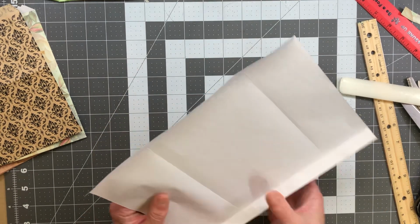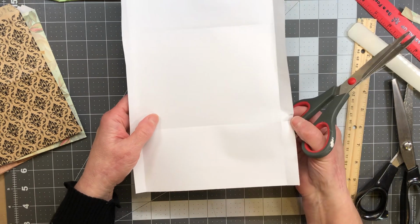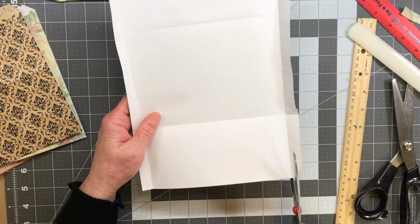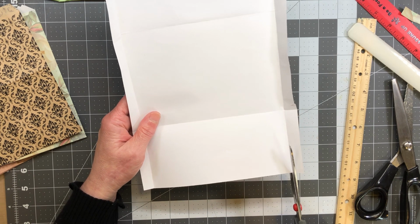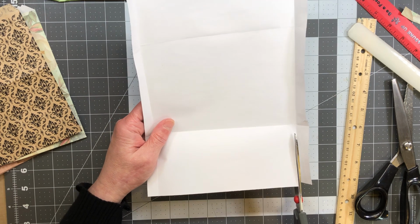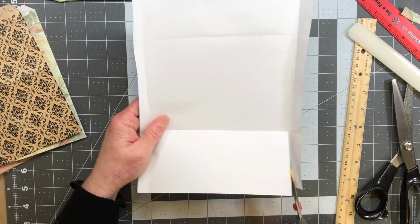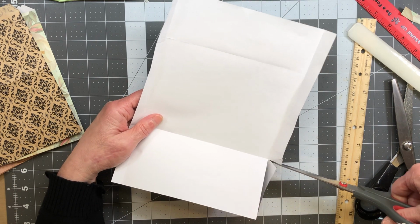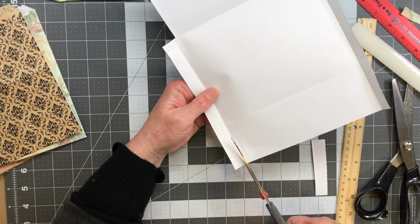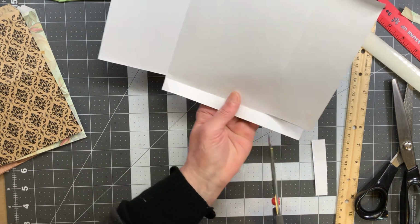I'm going to open them up, and then I'm going to go to the bottom. I'm going to make this the bottom anyways because I ripped it right there. So I'm going to go above the line here, above the fold, and just cut over to the crease. And then I'm just going to cut that off. Make it easy on myself. Same thing on this side. I'm going to go right above it to the crease, and then I'm just going to cut that piece off.